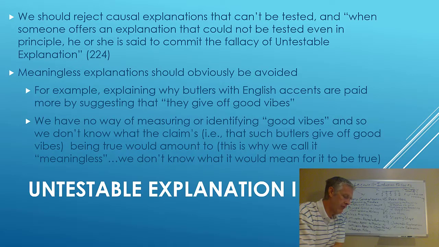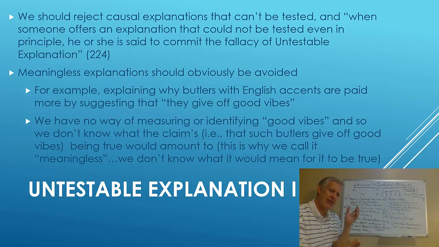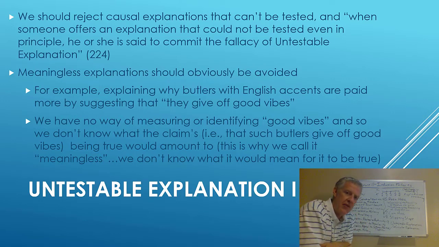As I mentioned right off the bat, and I don't think they necessarily emphasized this part, meaningless explanations. They did allude to vague terms in explanations, which is kind of what I'm getting at in my example of a meaningless explanation here. This is the middle of slide 17. Imagine somebody, and this goes off an example they talked about in a previous edition, explaining why butlers with English accents are paid more. They suggest, well, it's because they give off good vibes.